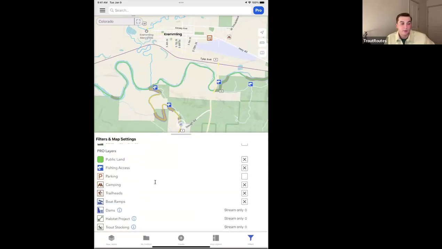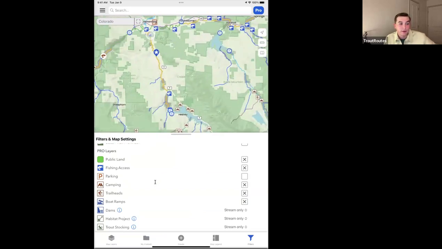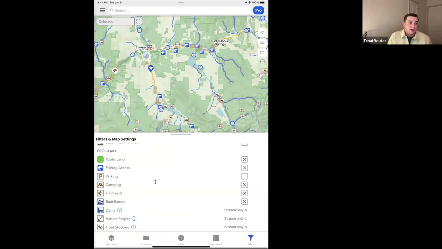So that's a really awesome tool for those boat anglers for when you are obviously looking for those put-ins and takeouts. We will go over a tool later that's also really useful for not only walk and wade, but specifically those boat anglers. So you can actually kind of grab those river miles right along from takeout to put-in. So we'll go over that in a little bit. That's just a little preview of that tool if you haven't already used it.